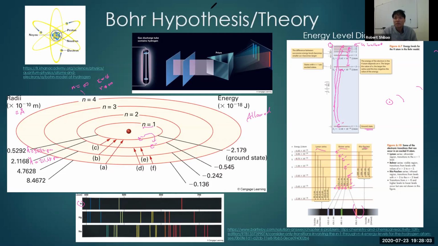And so this was the success of the Bohr model. We could use the Rydberg equation to calculate all these lines, whether they're in the visible or the invisible. And then all these lines were discovered. Lyman discovered the UV lines. Paschen discovered the infrared lines, and Balmer discovered the visible lines here. Visible lines were discovered well before the theory, though, that came up. This is Bohr, Niels Bohr here.